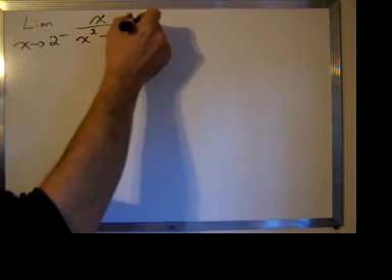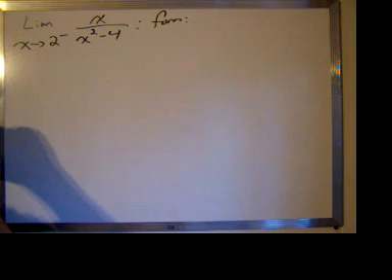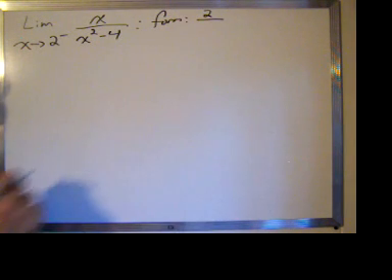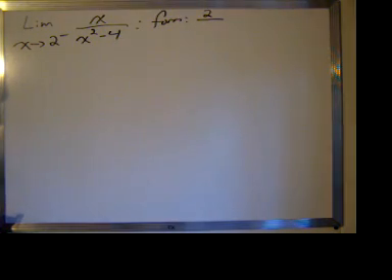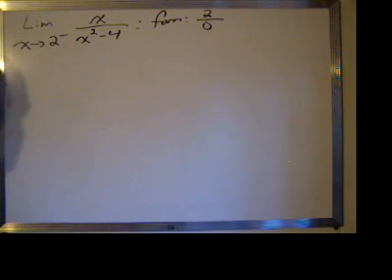So we look at our form as always, and as x goes to 2 from the left, the numerator is 2. As x squared minus 4 goes to 2 from the left, we actually get 0, which is a form, and we know that a number divided by 0, form-wise, is undefined in reality, but when we're talking about limits, we have an infinite limit right here. We're going to get some kind of infinity. Well, we need to determine whether we're going to positive or negative infinity.